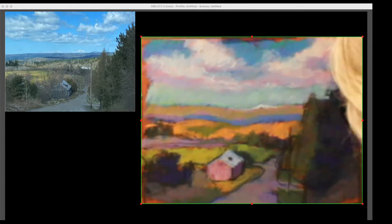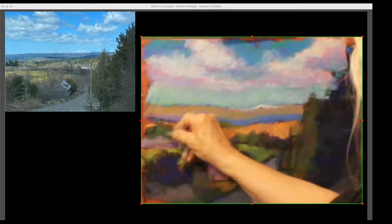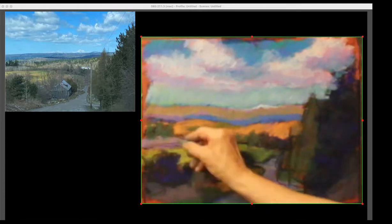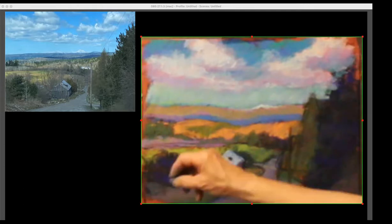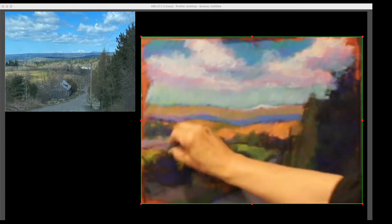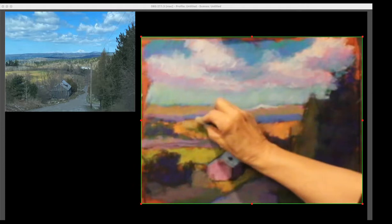Okay, so these are these trees. I'm sort of worried this is too light, but it's that same thing as I was saying, I've got to save some of my darkest greens for up close. So I might just need to see like that. It seems too light. And maybe it is. Okay, so I also wonder if I could suck some of the color out of this and look at it with something else.